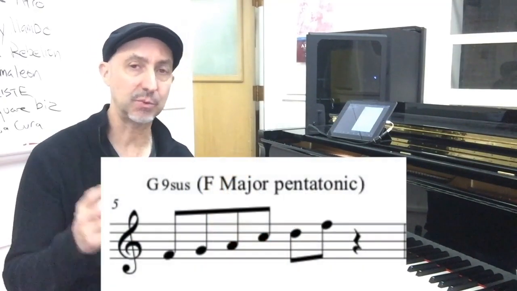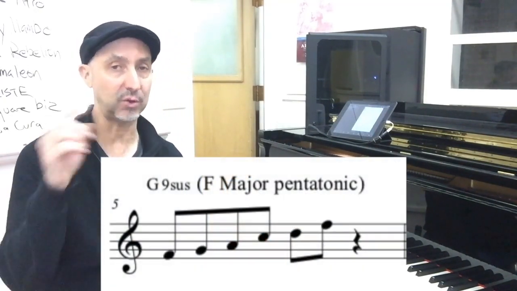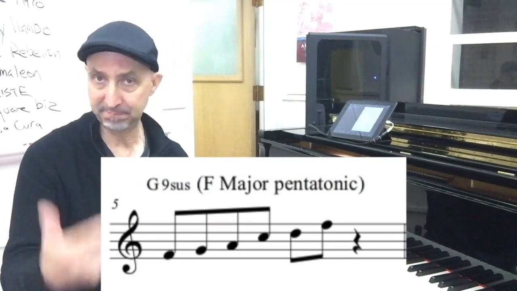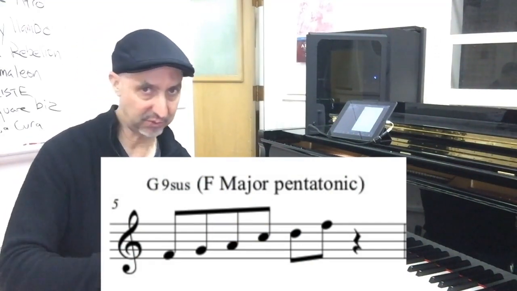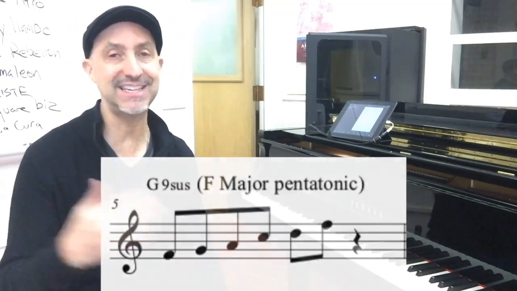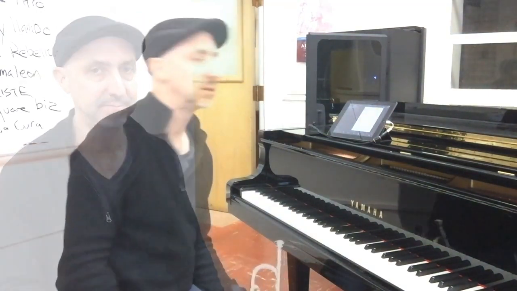So let's go into the next chord. The next chord is G9 sus. What we're going to do is play a whole step below the F major pentatonic. As you know, the relative minor of F major is D minor, so we'll be using the D minor pentatonic skip step. Once again, I'm selecting the second set of 4 chords on iReal Pro during Maiden Voyage, and we're going to loop that and trade 4s.